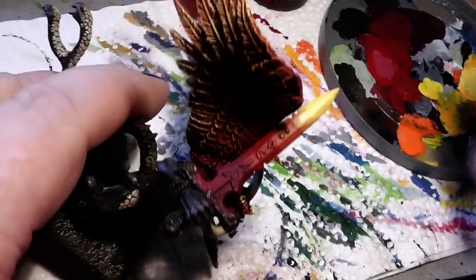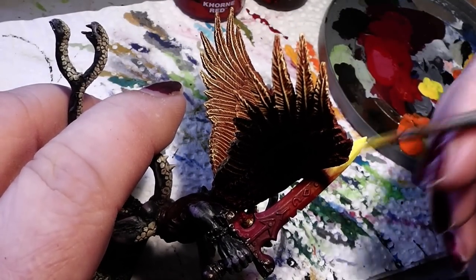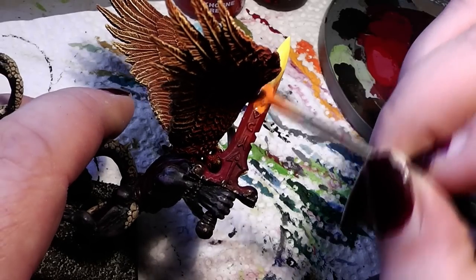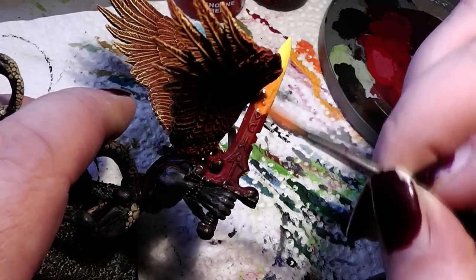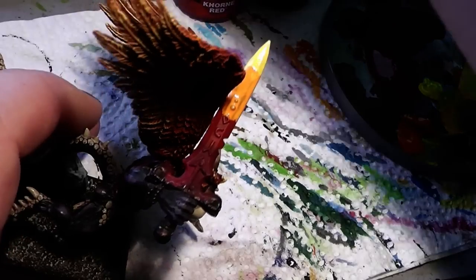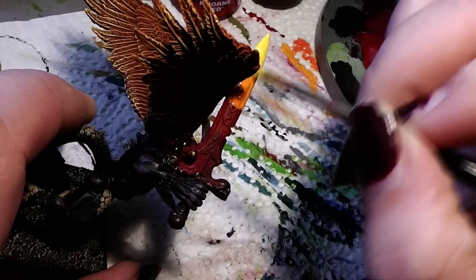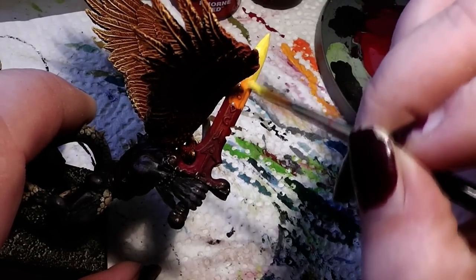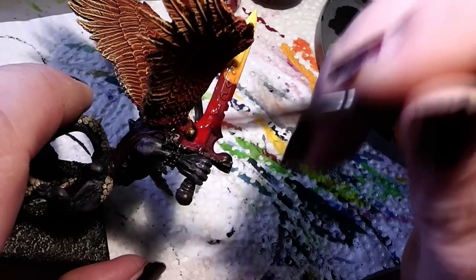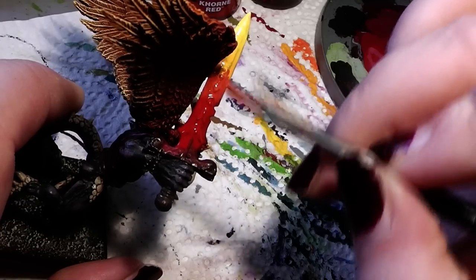and then I will start with the wet blending. So I will layer out the yellow here real quickly, just like that. And then I will grab some of the orange and paint that on here, like that. Grab again some of the yellow and start blending those two together. And then I grab some of the red down here, pull it up and mix it right on the blade.